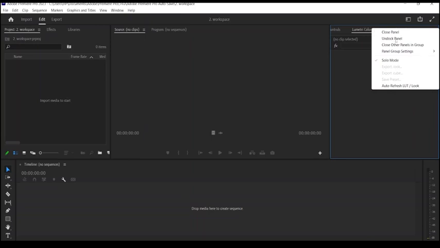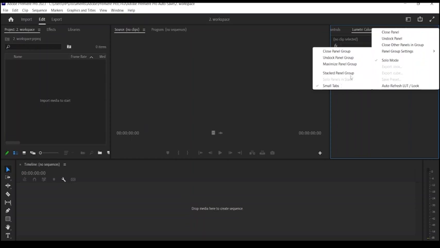We can also choose undock panel to undock it and make it a floating window in our Adobe Premiere Pro software. Okay, then we have close other panels in group, which will not only close one panel but every panel that is inside this group. Okay, then we have the panel group settings, which will close the whole panel group, undock the whole panel group, maximize it, stack it, and also create small tabs.